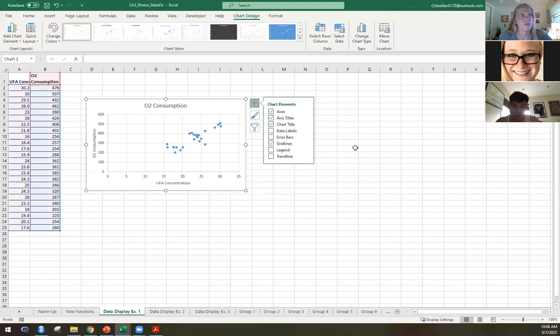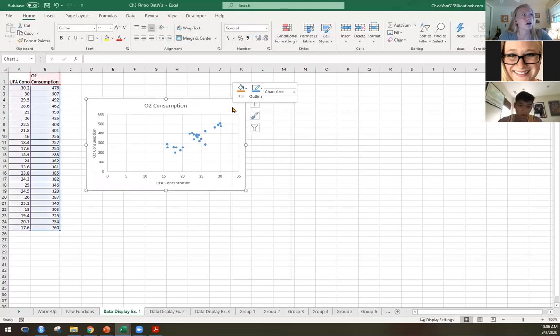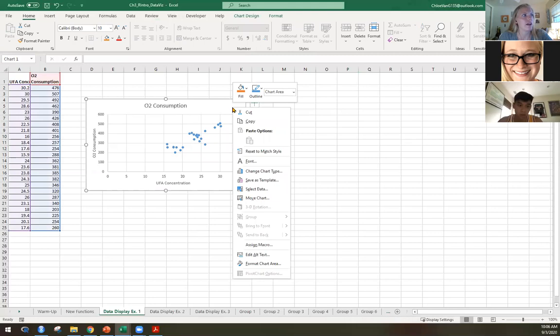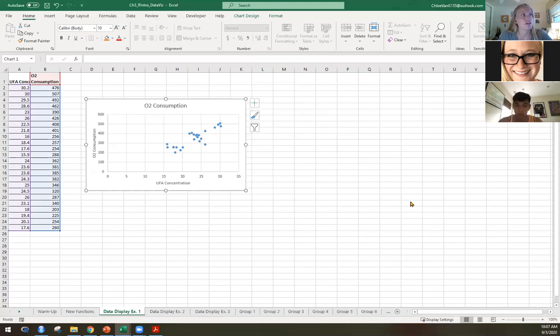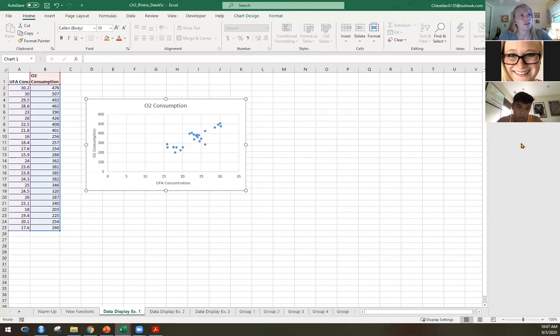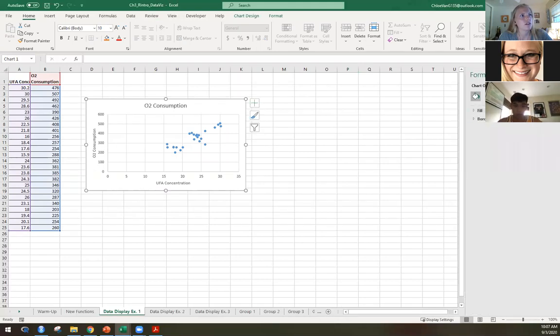Again, to get those axis titles, you click the plus and then go to axis titles. If you don't see them, right click on your plot, and then I think it is format chart area, I believe. And you can add axis titles that way. If you format chart area, then you get a whole pop-up over here. Let's see.